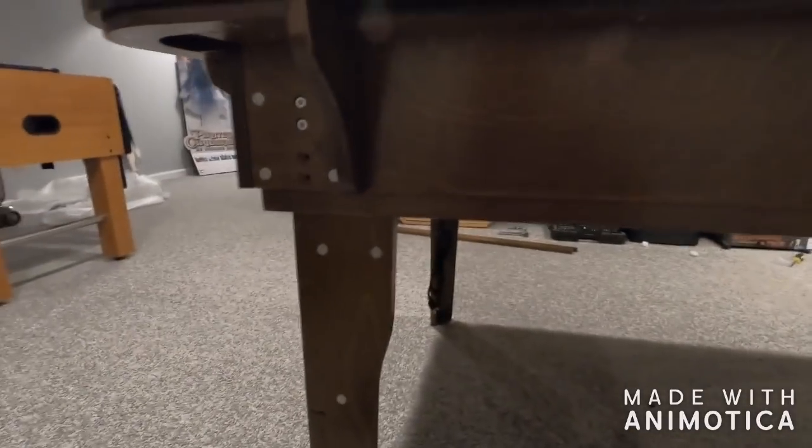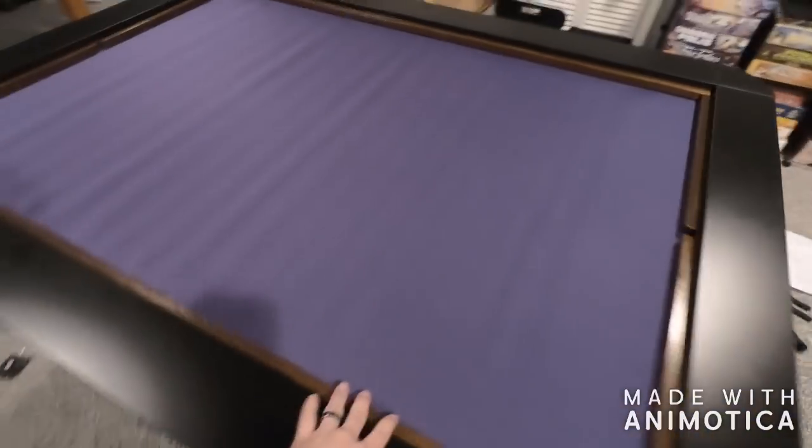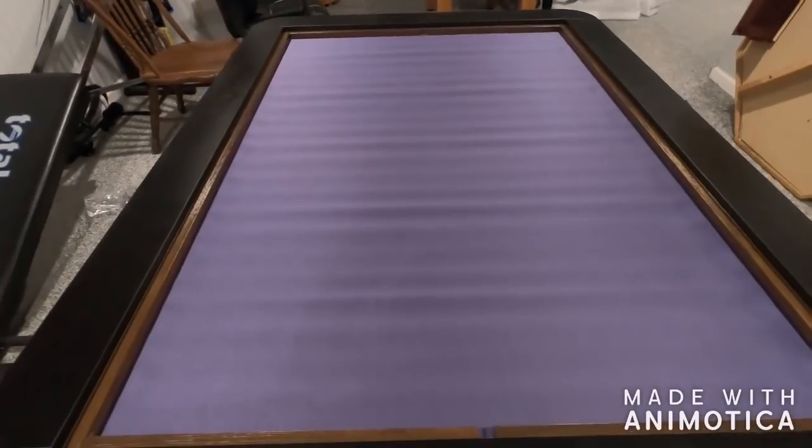And that is pretty much the table of ultimate gaming. I'm impressed. It looks good. I like it a lot. I'm going to finish putting everything together, and then I will sit down at the table, throw a game out there, and give you some last minute thoughts.